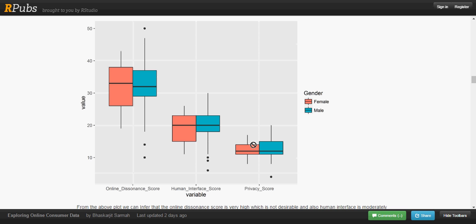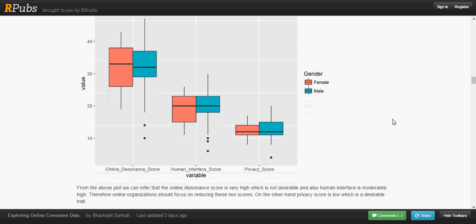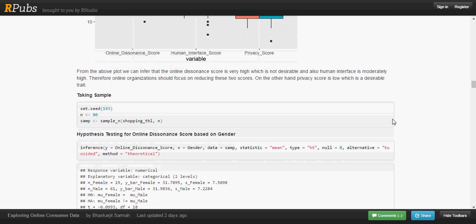And the privacy score is very low, so organizations would be happy to have very low privacy scores. Now let's go to the hypothesis testing.